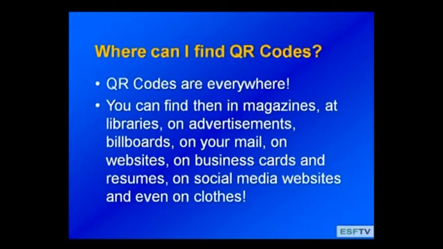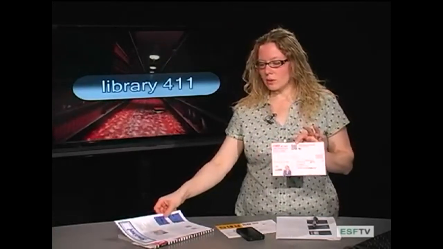Moving on, where can I find QR codes? Again, you've probably seen QR codes, but you're not sure what they are. QR codes are everywhere. They've been around since the mid-90s, and you can find them now in magazines, in libraries, on advertisements, billboards, on your mail, on websites, on business cards and resumes, on social media websites, and even on clothes. So, for example, the next time you get your mail, you might notice that when you pick up your next flyer, there will be a black and white code on it. It's a pixelated black and white code, and that is a QR code.